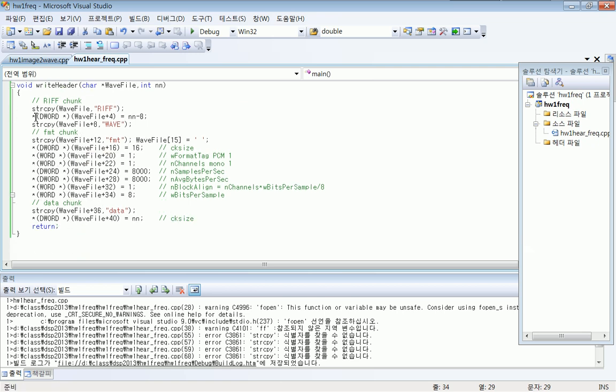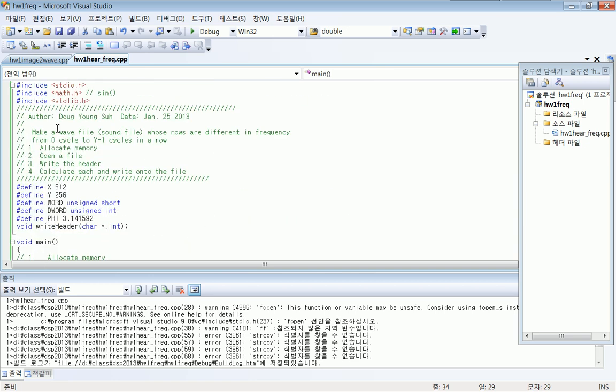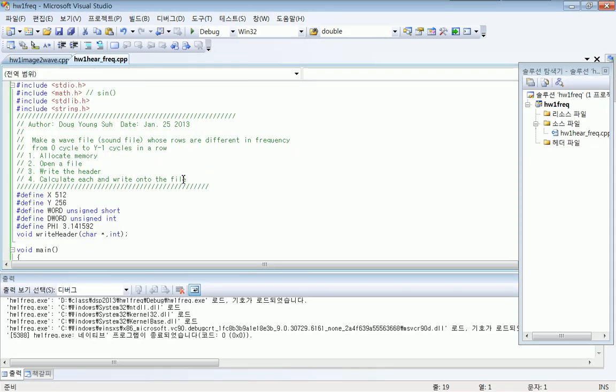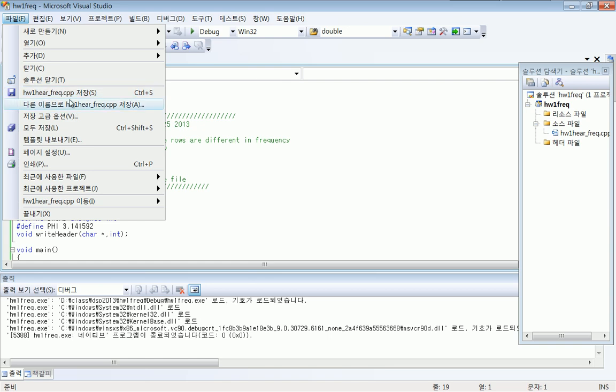String copy. In order to use this function, we need another header file. It's string.h. Okay, that's okay. F5. Then no error. Okay, so here we made a new file.